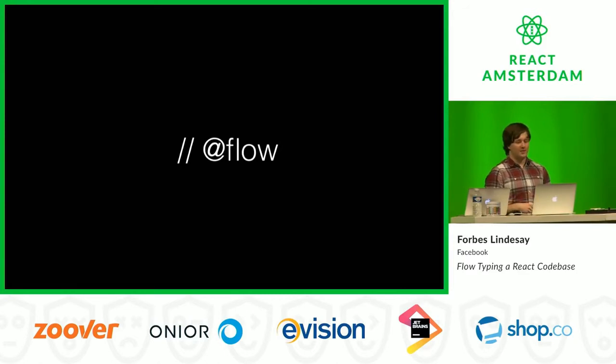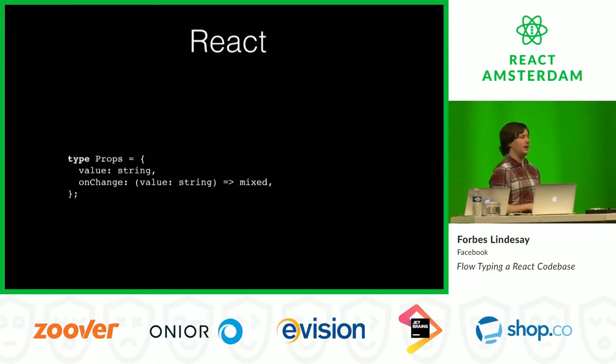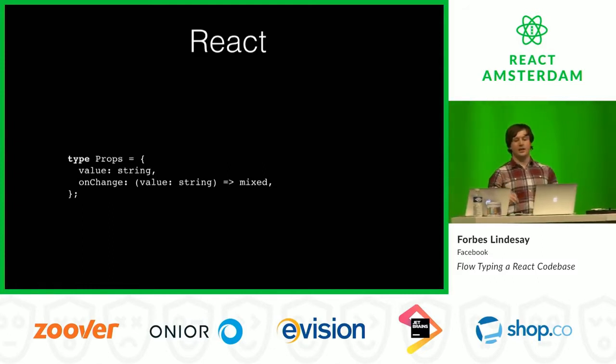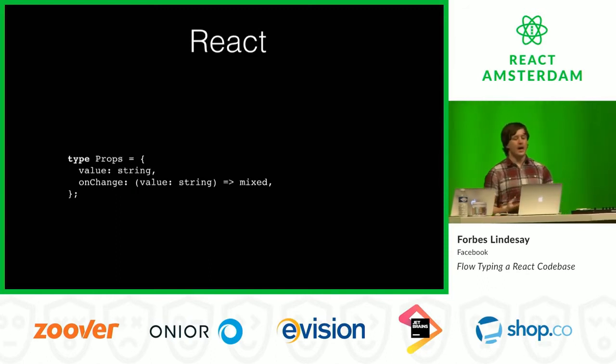OK, so you've got Flow running on your files. But this is a React conference, so we want to add Flow types to a React component. So how do we do that? Well, we start by declaring a type called Props. You can call it whatever you like, but I prefer Props for this particular one. The syntax looks just like object literal syntax. So this would be defining the props for a component that takes a value of type string and an onChange function that itself takes an argument that's a value of type string.